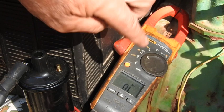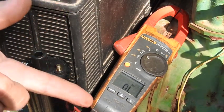Hopefully you can read that. It says OL, which means infinite resistance because there's no connection.